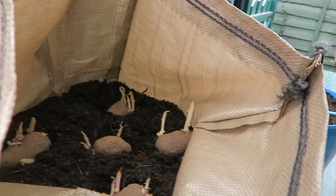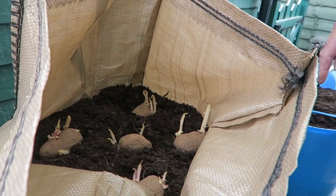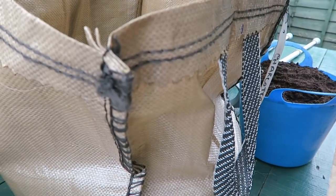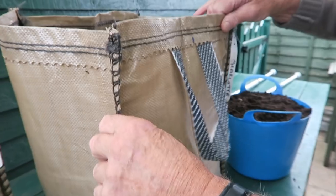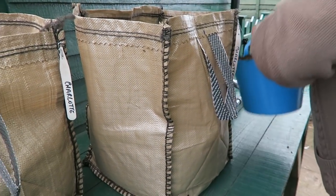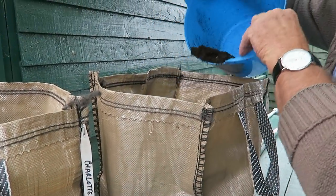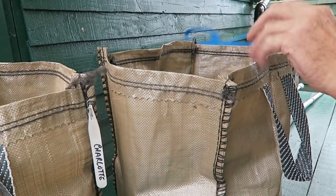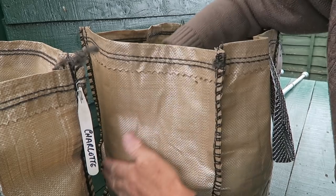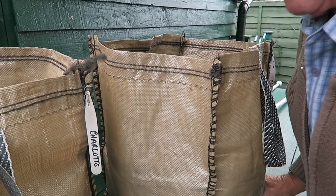Now I've put the potatoes in as a 5 pattern, and I'm just going to put this container of compost on top, level it off, water it, and then as soon as they break the surface, we'll start filling up again. Now just pop that in. There you go, we'll put it all in. Then just half firm. Those people who've already got theirs up and growing nicely, mine won't be long.